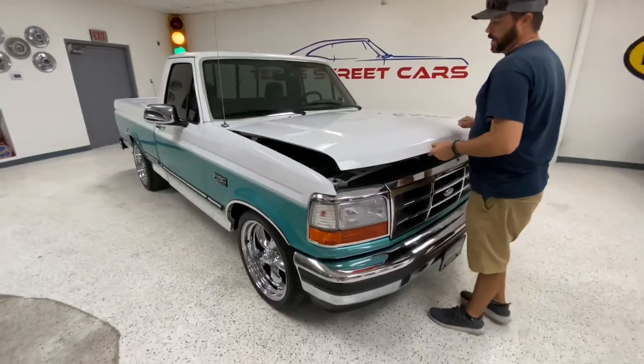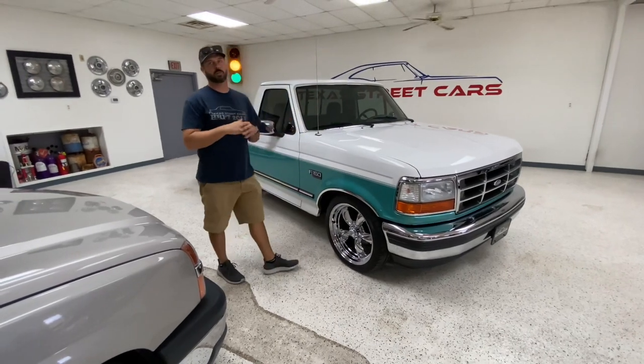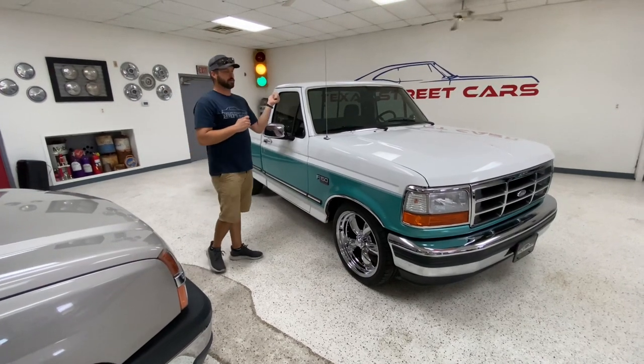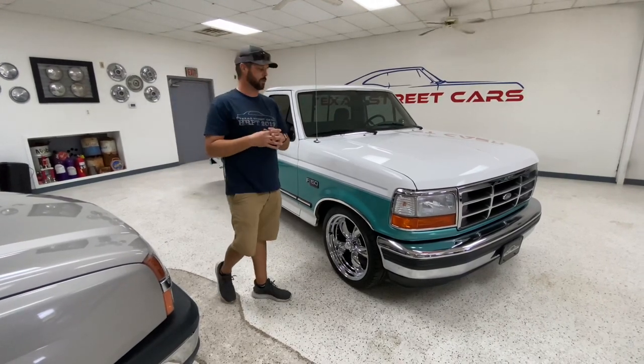But option-wise, it's an Oxford white with Tobago green metallic two-tone, so it's a factory two-tone truck. We have the window sticker that shows all the breakdown of options. Power chrome mirrors, the rear chrome step bumper, sliding rear third window on the rear window of it, power windows, locks, tilt, cruise, all that stuff on it. So you look through that, we'll post up pictures of the window sticker.